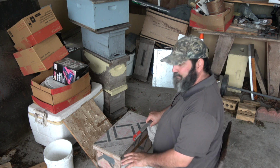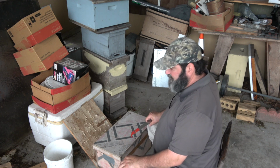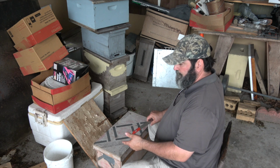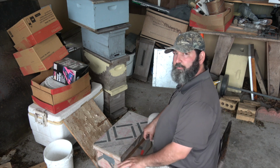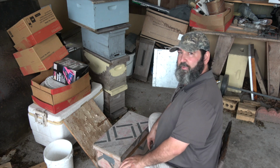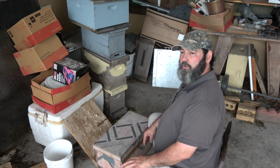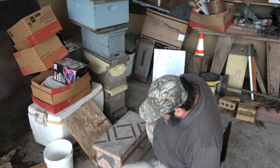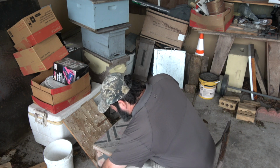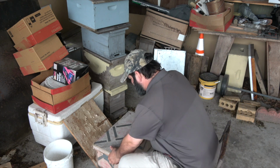So I have not gone in there to check on them since I've been back. But the first day, let's see, we got back Sunday, and they were going in and out, but I didn't see any pollen. So yesterday, they were bringing in pollen. So we're gonna do a little inspection, and tomorrow evening, they're gonna go to the bee yard. So I'm gonna give them, just for good measure, a little puff of smoke. All right, let's go in and see what's going on.